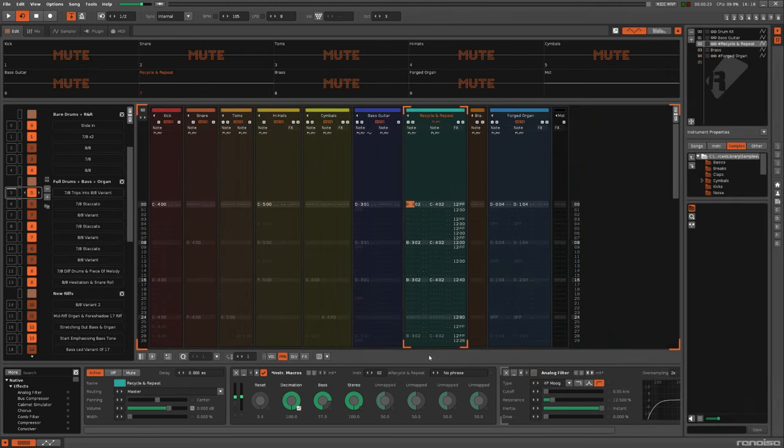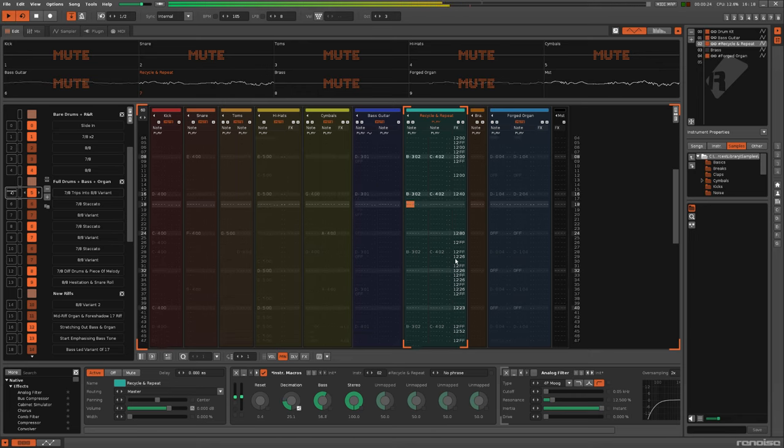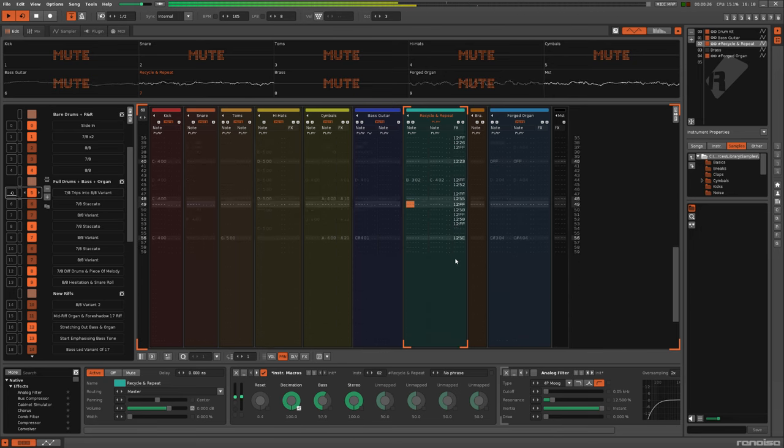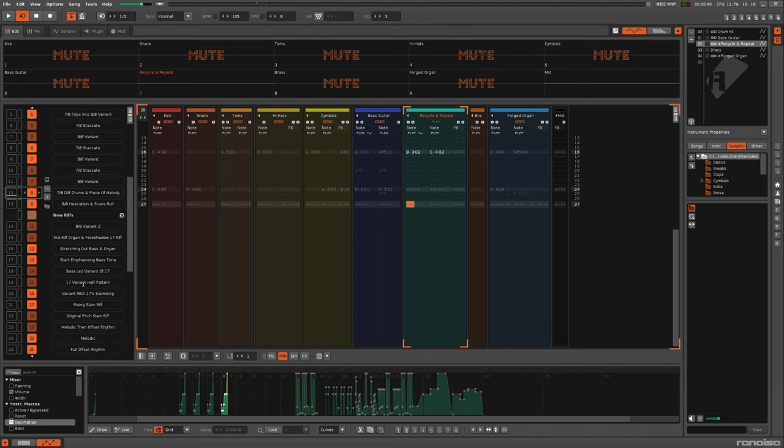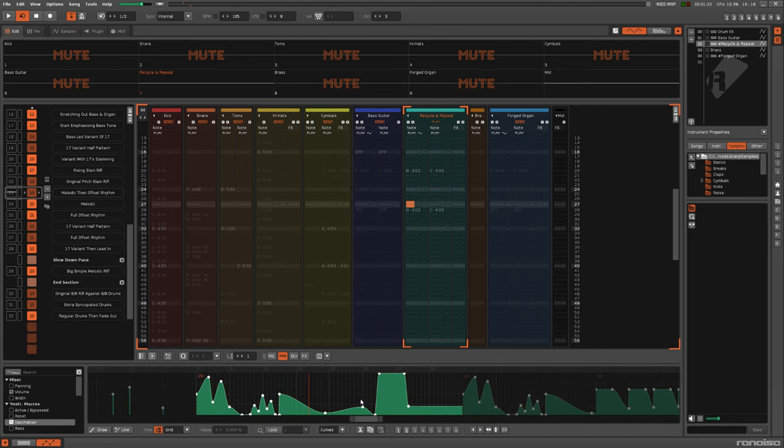Recycle and repeat is the lead instrument, and it's one of these things that I love to create where it's barely under control, but the sounds that it produces are very cool. The way it's done mostly here is through the decimation. If I want precise, immediate changes, then I'll use the effect column. If I want sweeps, things to slide around, then I'll use graphical automation.